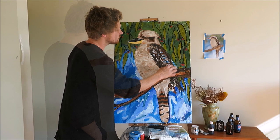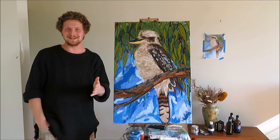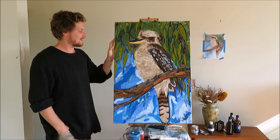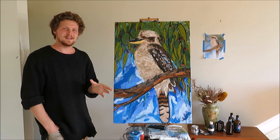Oh yeah, that's right, there's one more thing before you go, forgot to mention, and this is actually a pretty funny story, so it's a bit of an Easter egg if you don't know. For the green on these gum leaves, I mix up the green with some blue and yellow, although I didn't actually have yellow. I couldn't find any yellow, but I did find this orange. It was very in between, it was more orange than it was yellow.